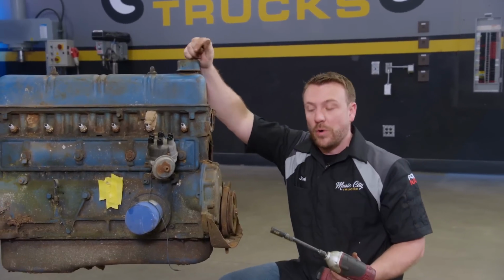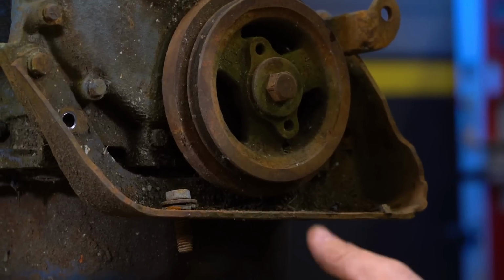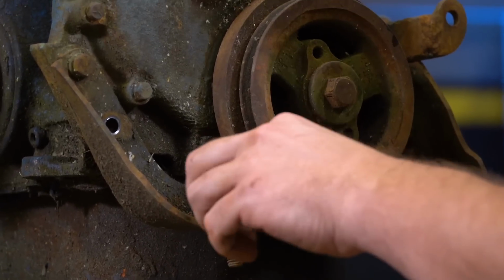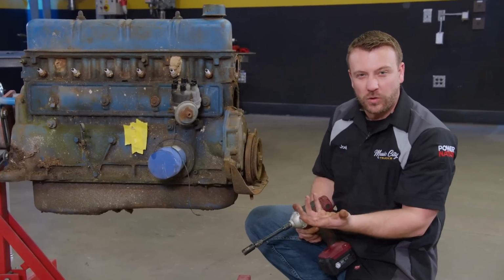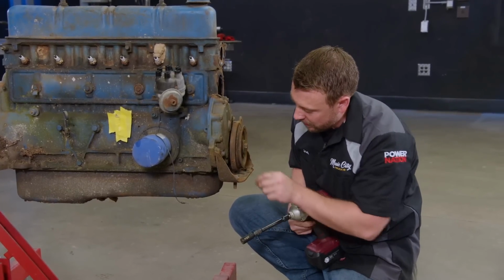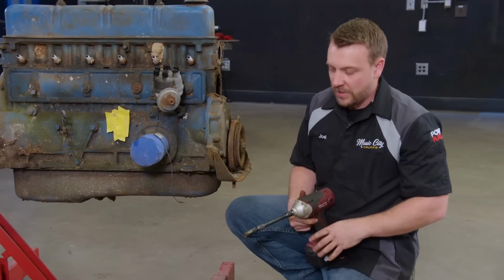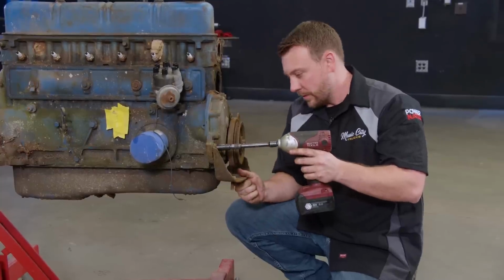Now, earlier I mentioned the motor mounts. On Clint's old truck, it has like two motor mounts that sit on both sides and come down at a diagonal. But on these later model ones, the front motor mounts actually mount to a front cross member. And you guys remember that old flatbed that the Music City trucks built a little while back? That's kind of the same setup. But swapping these out, not that big a deal.